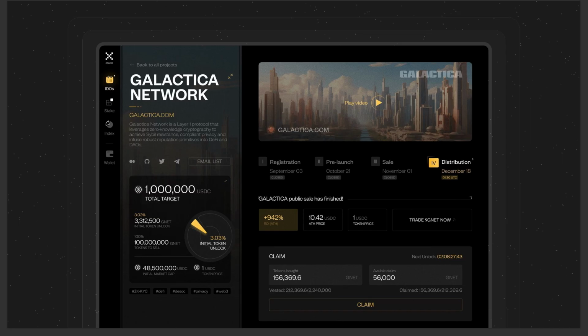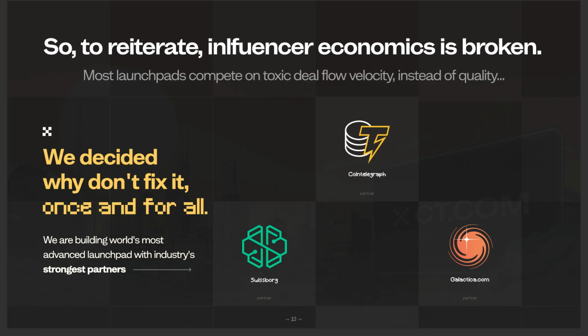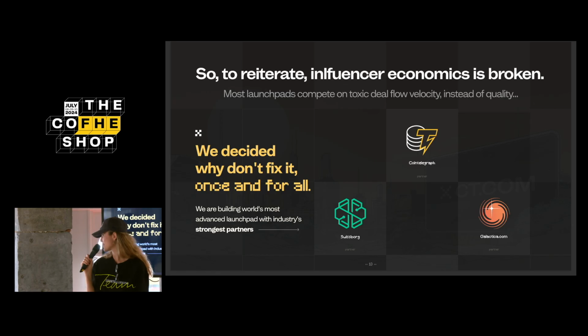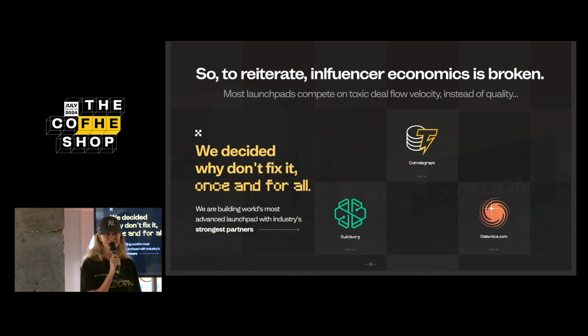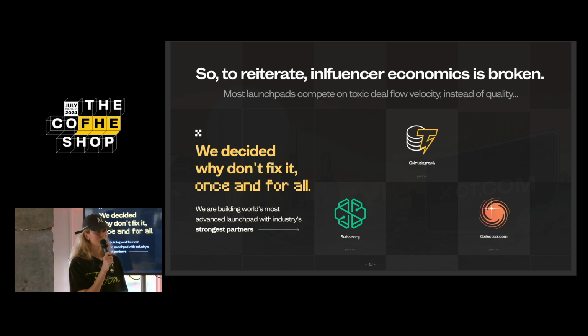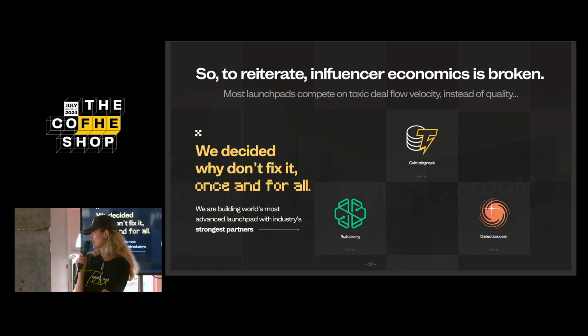This is how it will look using Galactica Network technologies. And please meet our credible partners. We have known Swissborg for many, many years. I've seen your impressive work, for example, for Favor, a social network built on the Lens protocol. Those guys generated 100K credible users within one month for this social network.